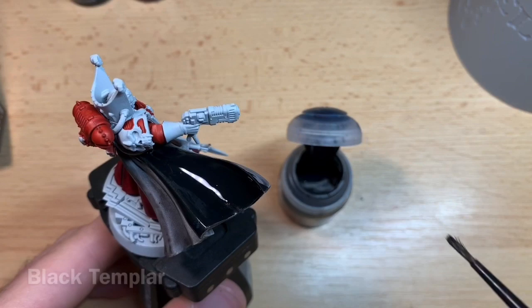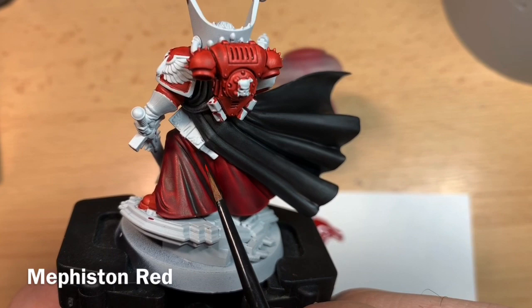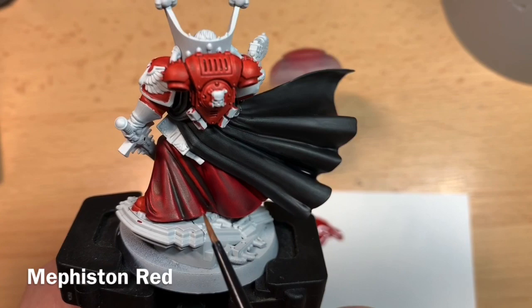Once that's dry, the next thing we're going to do is start highlighting the skirt. So we're going to be using some Mephiston Red, thinned down a little bit more than you would normally. And we're just going to go over all of the raised parts of the cloak. So we're just going to run our brush very, very carefully, making sure we don't go in here where we've got the nice deep recess. I'm going to go around the whole of the skirt area and do it like this.